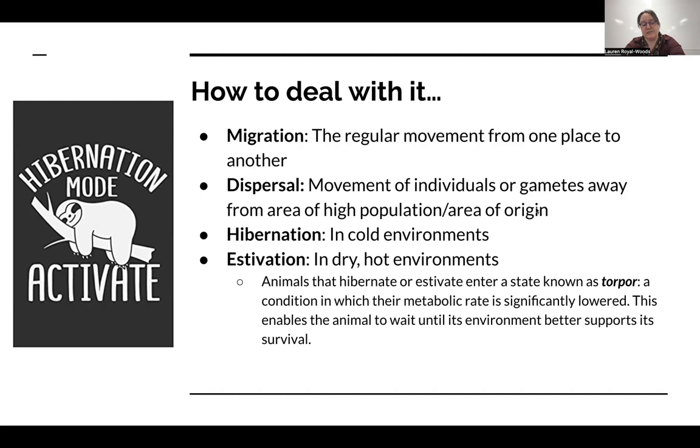Anyway, so they go into torpor together. Usually the metabolic rate is very much lowered. This basically lets the animal wait until the environment is better to support survival, so they can survive on less resources because there are no resources, or it's just too cold for their metabolism to actually function. Like Monty, if he gets below 60, he actually will go into torpor, and anything below that could actually kill him. So that's why he's got heating pads and heating lamps to keep him nice and warm so he can be a happy boy and keep his enzymes happy so he doesn't die.